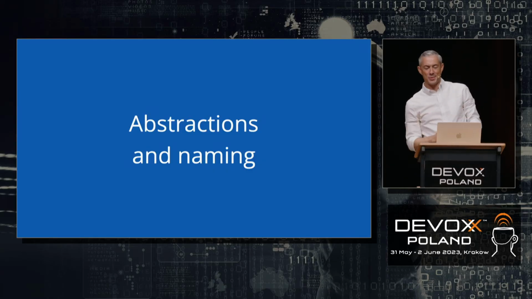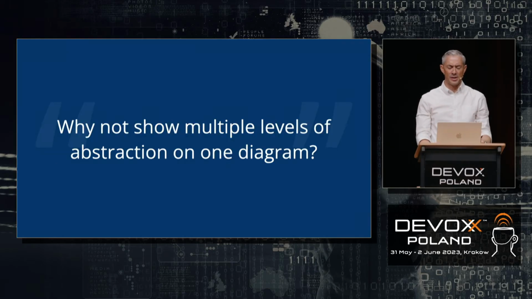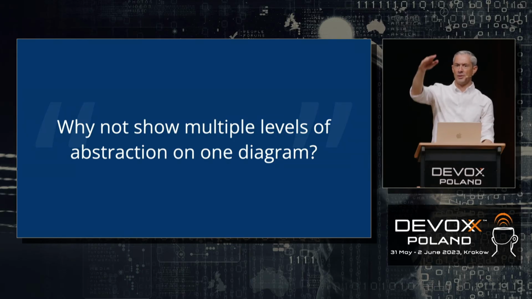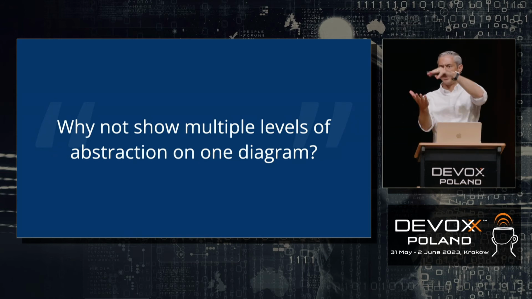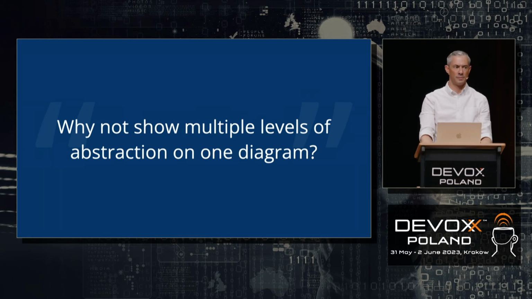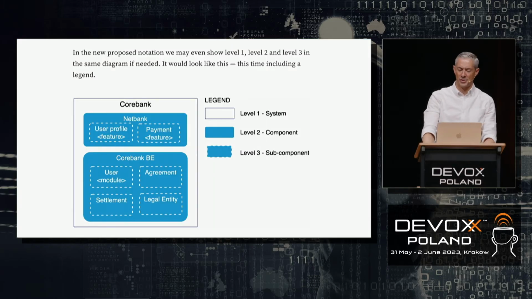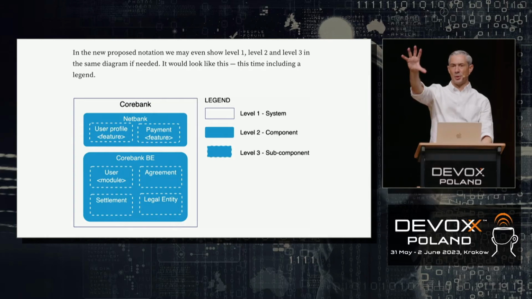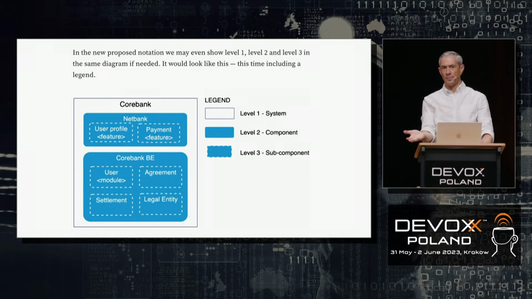Naming is hard. Abstractions are hard. One of the questions I get a lot is, why don't we show multiple levels of detail on one diagram? So rather than drawing 2 or 3 diagrams, why don't we just collapse those 2 or 3 levels of detail and show one simpler diagram? And the answer is because you don't get a simpler diagram. You get a diagram that's actually quite cluttered. So with small systems, it's very tempting to merge the context diagram with the container diagram, but I would recommend not doing that because it will get cluttered at some point.